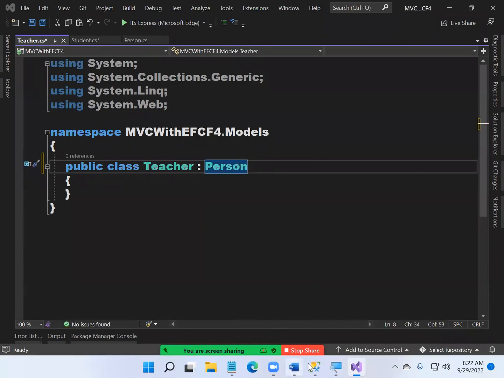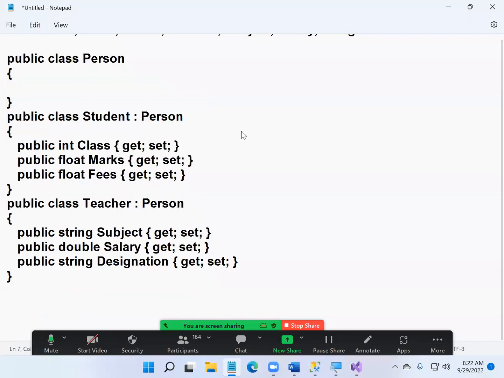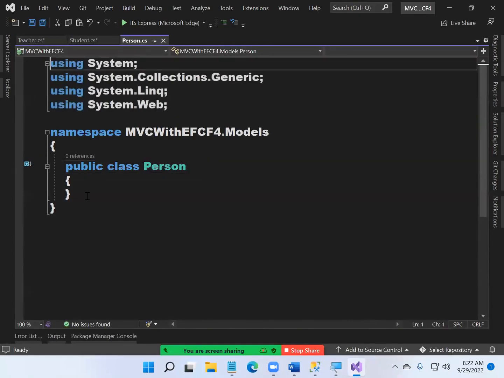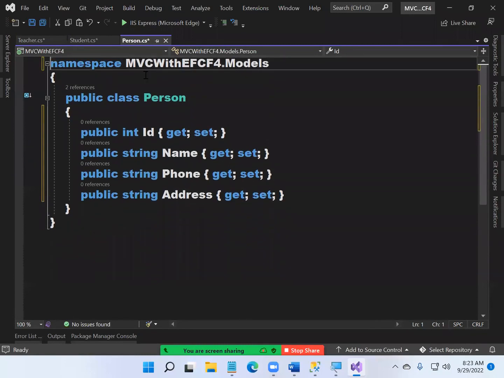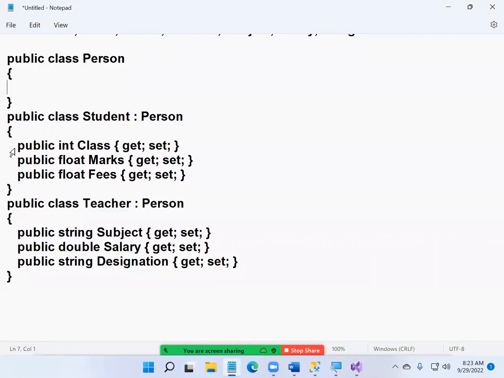Now first I need to define the attributes for person. So 4 attributes: ID, name, phone, and address. Next, student. And student has 3 attributes, right?